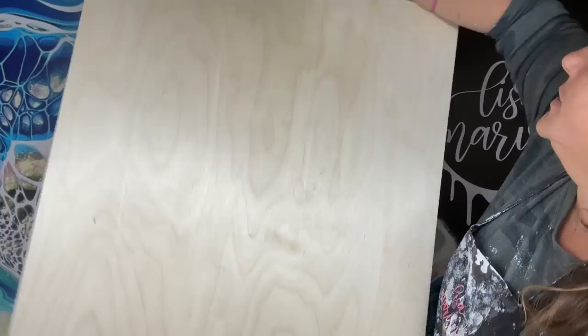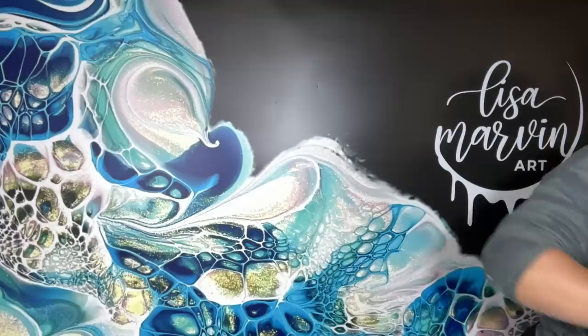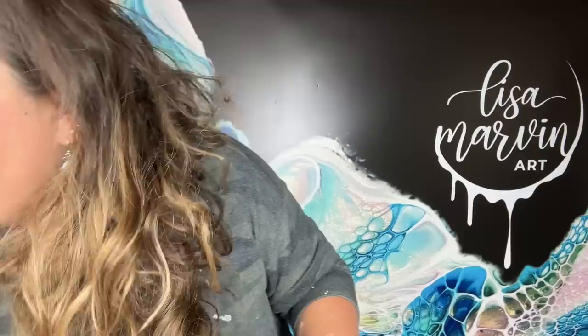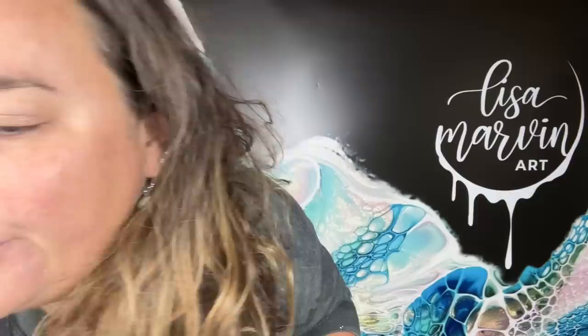This is a three-foot canvas — I'm not sure if it's two by three, it's big. I'm really excited because I haven't had the space to go big in so long, but I made the space to do it. The wonderful thing about this is you can make so many mistakes and it doesn't matter, as long as the background is really subdued, because you want the flower to be the focal point. I'll be using Sherwin-Williams Tricorn Black for my base paint.